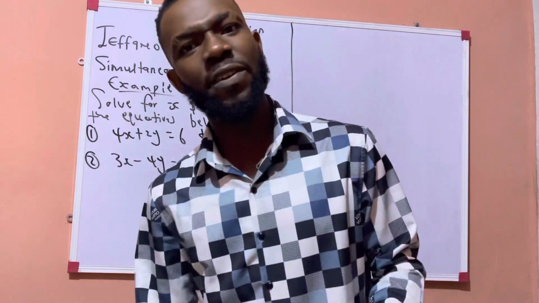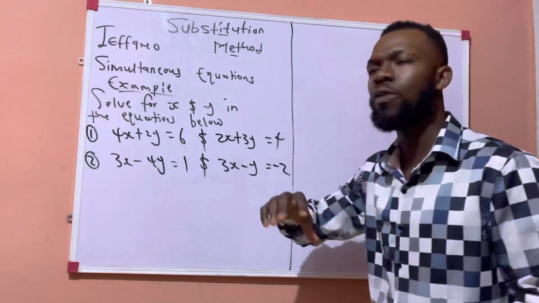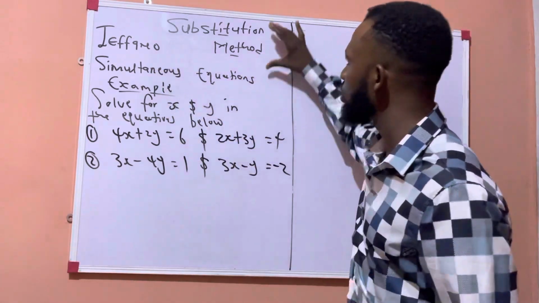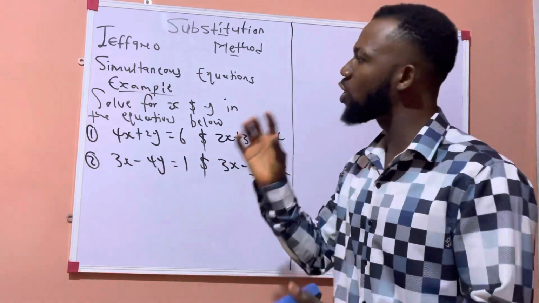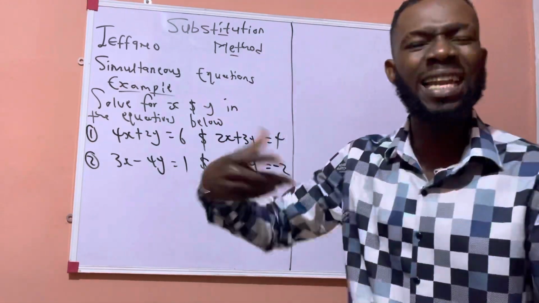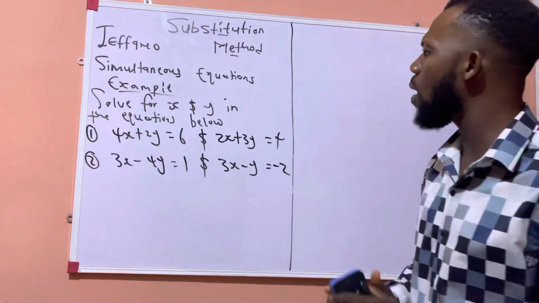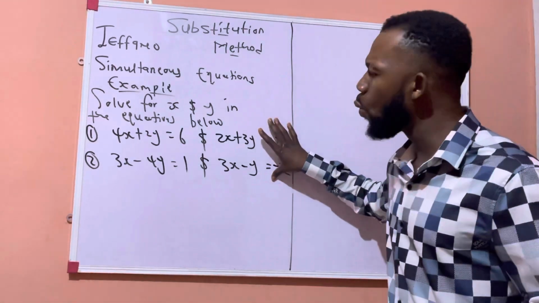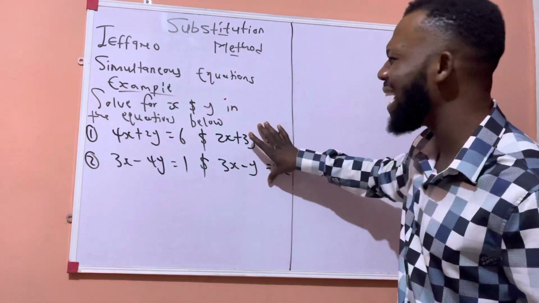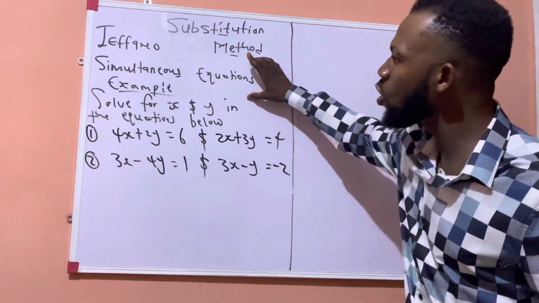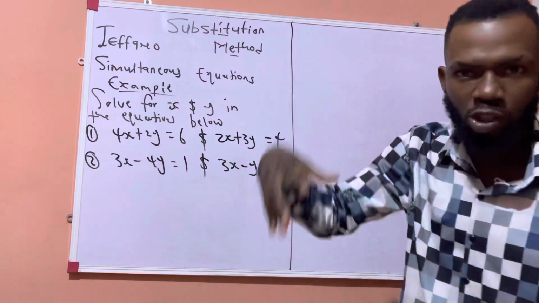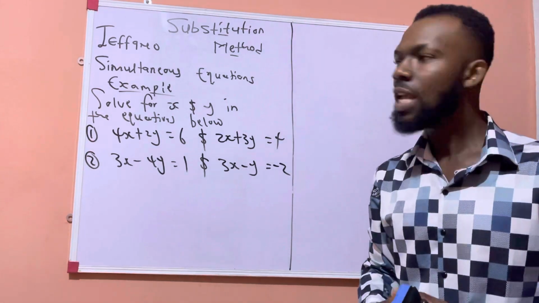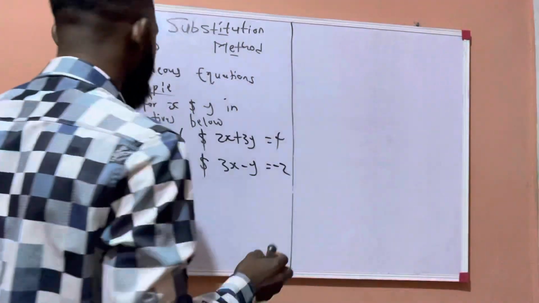It is the presenter Jefferson, and today on the board we have solving simultaneous equations using the substitution method. Now, in our previous videos, we solved simultaneous equations using the elimination method. So today on the board we have two questions which we shall be using in explaining how we can solve simultaneous equations problems using the substitution method. Now, let us begin the class.